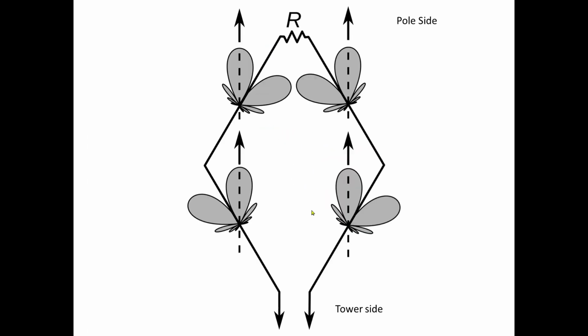Okay, so again, let's take a look at these lobes. Here's that paperclip, and we know radiation is off this end. So the tower side is here, the pole side is here, and the resistance is here. With it terminated like this, you'll only have one lobe. So this one, and this one, and this one, and this one add, this one and this one cancel, and this one cancel. But you can imagine if these wires weren't bent properly, if this angle was incorrect, and you'll see what happens when that angle's incorrect a little bit later on.